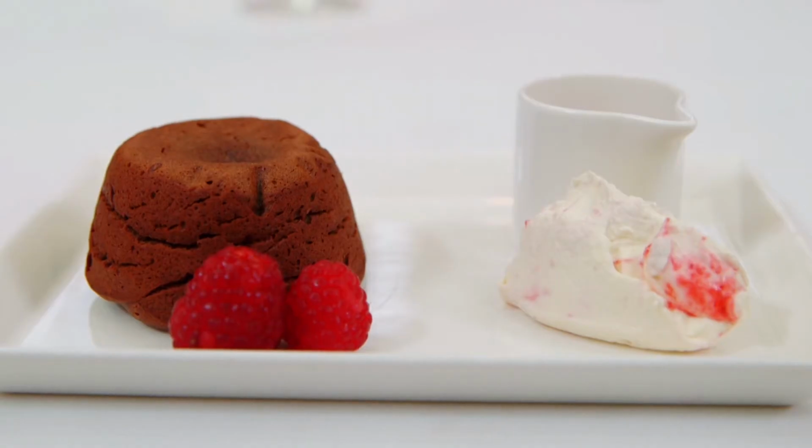Mmm. It's really deep, deep chocolatey flavour, which is what I want. This cream, I think, is very clever. Mm. The way that she's put that little ripple through is very, very nice indeed. It's not oversweet either. Mm. I think she's a real star. I think there's some brilliant cooking here.